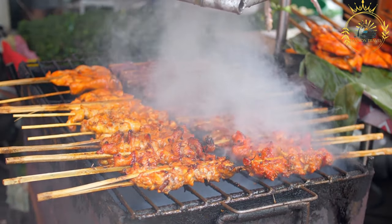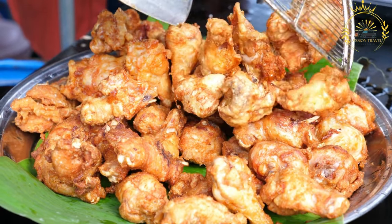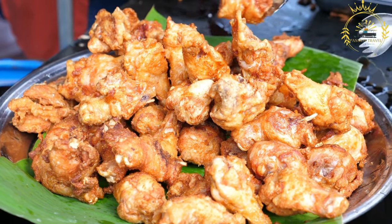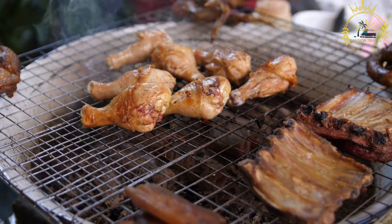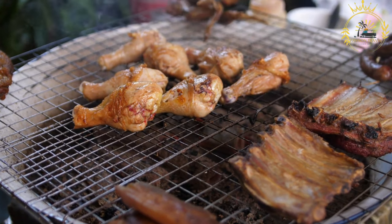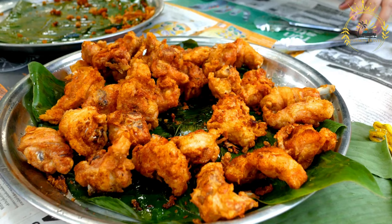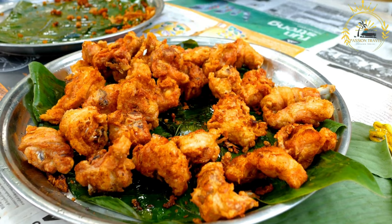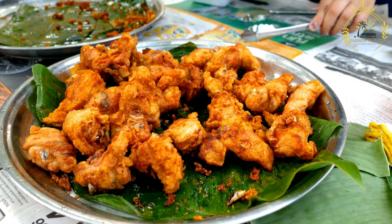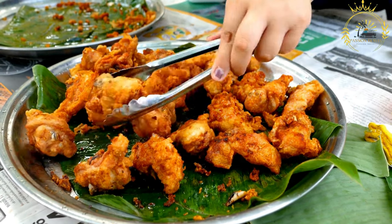Street chicken is not only a delicious snack but also a social experience, enjoyed by people of all ages — students looking for a quick bite, office workers on a lunch break, or families enjoying a meal outdoors. Street chicken vendors create a lively atmosphere where people can gather, enjoy good food, and connect with their community. In Uganda, street chicken exemplifies the accessibility, diversity, and flavors of street food culture, reflecting local culinary preferences and the joy of sharing delicious meals in informal settings.